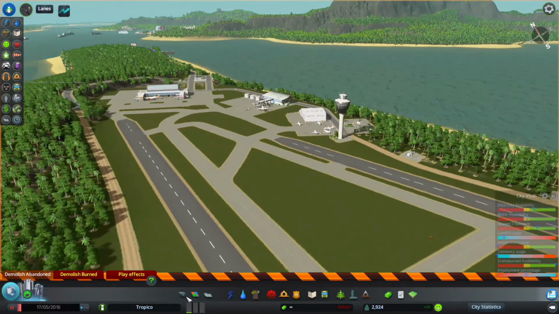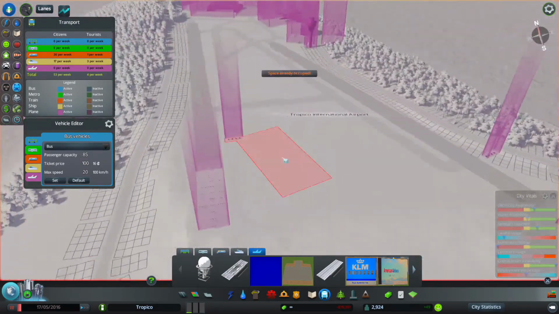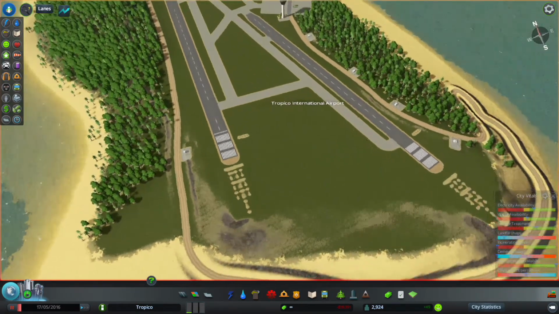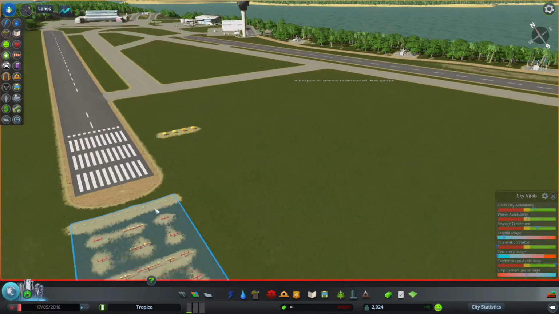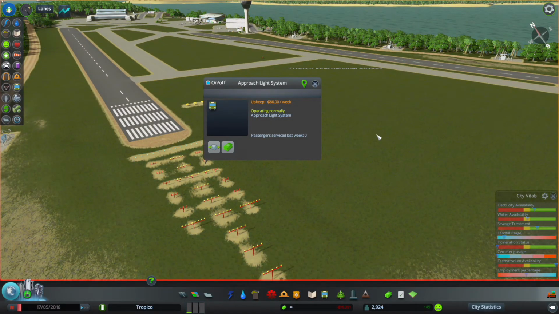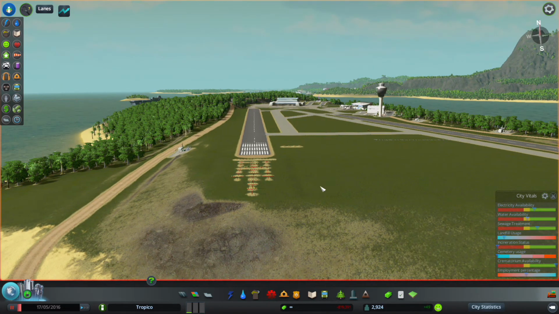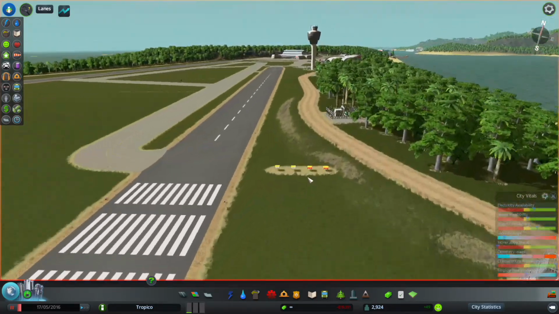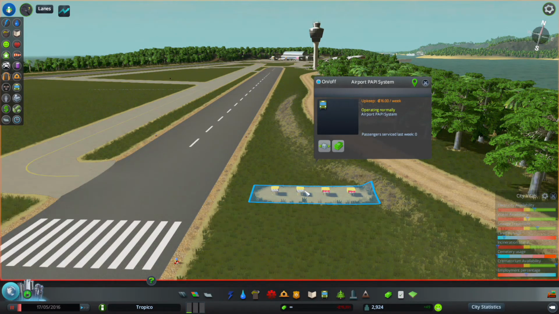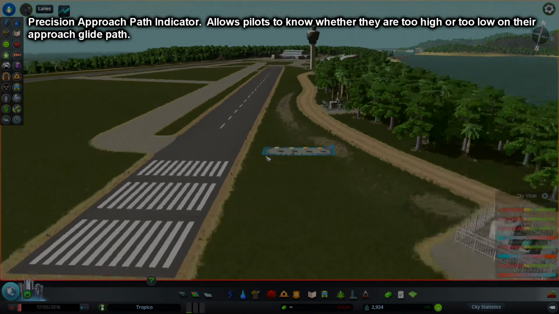And anyway, with the airport here, there's a lot of interesting things that you can find on the workshop. We got the approach light system. Planes would line up with this, and it would allow them to know where the runway is at night. You also have the PAPI system, which is the something system. I don't have the name of it offhand.